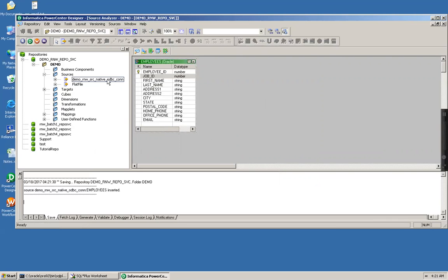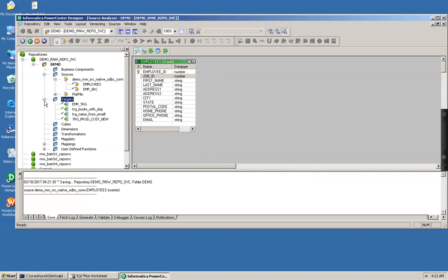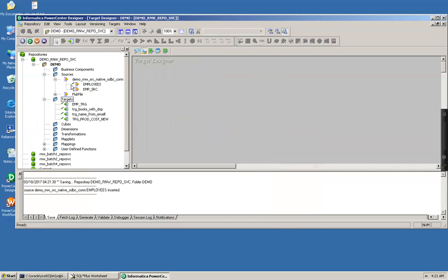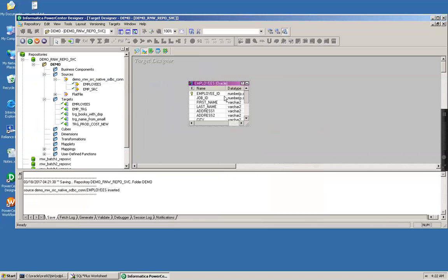So let me create another table. The table is already created for me, but if I connect to a target database, let me create that table for now. I'm going to create the same table on the target as well. Go to the target designer, clear all the editor area, and pull the employees table as it is here.